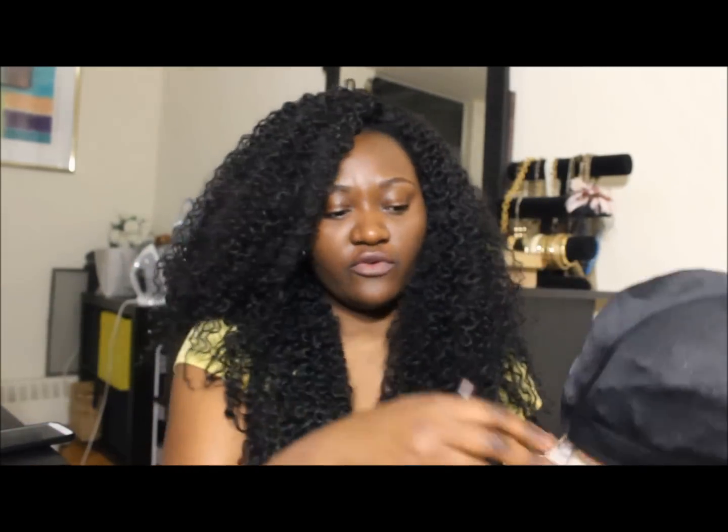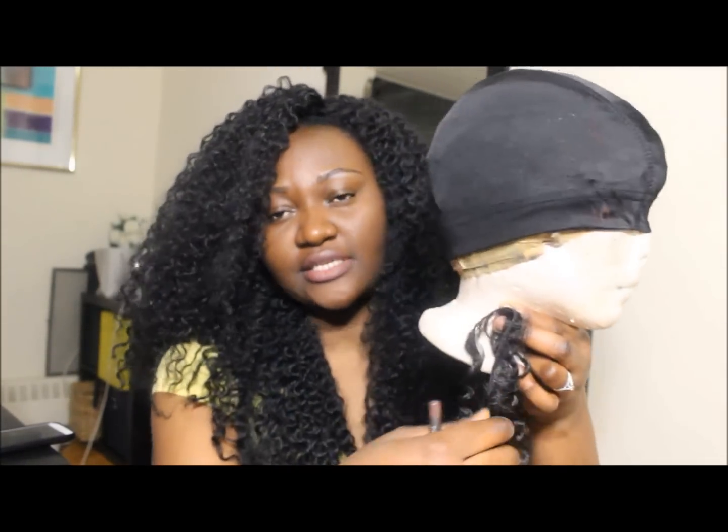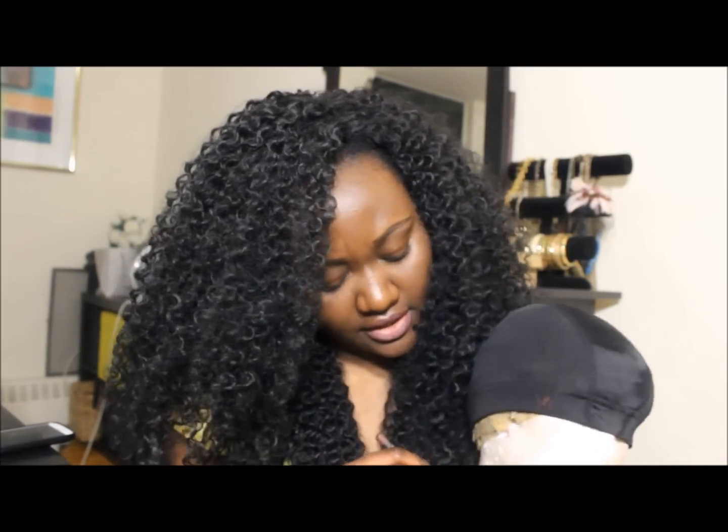So this hair didn't really give me the option of doing the flip over, the double F, where you go from the end and then flip it to the end. So I wasn't able to do that. So some of the parts I did have to cut. Does that make sense? I'm not making any sense right now. Am I? Once I finished doing the U part, I was done. Now that's where the flip method comes in.